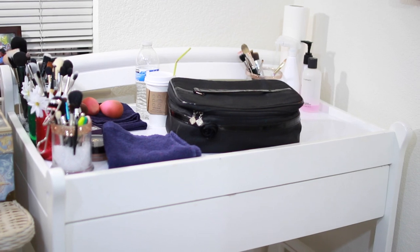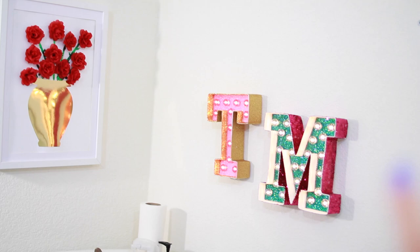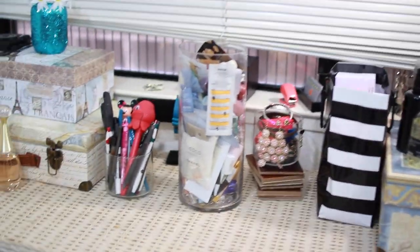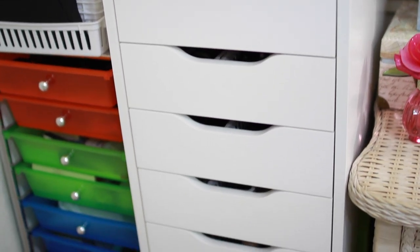This is the overview of my vanity desk — this is what you would see if you look up, and you've probably seen this in my spring room decor video. Then to the left, I'm not really going to show that because this is a makeup collection video. We're going to move on over to the makeup collection. For my makeup storage I have the Ikea 9-drawer set — I think this is the Alex one.